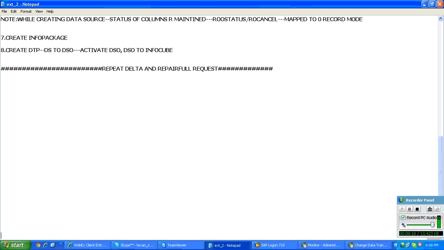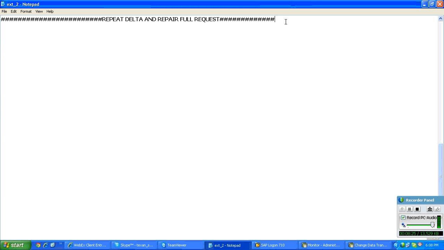Let me tell you what is this repeat delta and repair full request. First step, see, what is that? I told you there are three kinds of updates. One is full update, where all the data is uploaded. Second one, initialization.